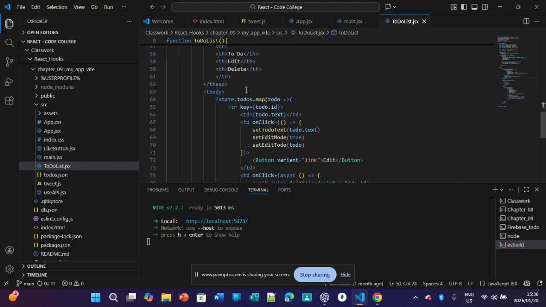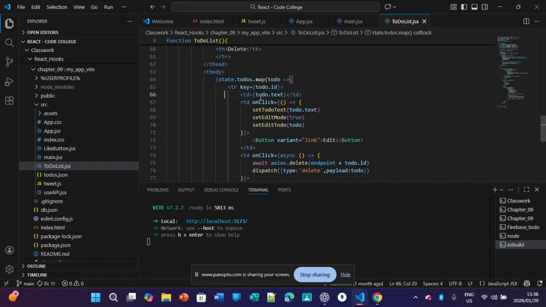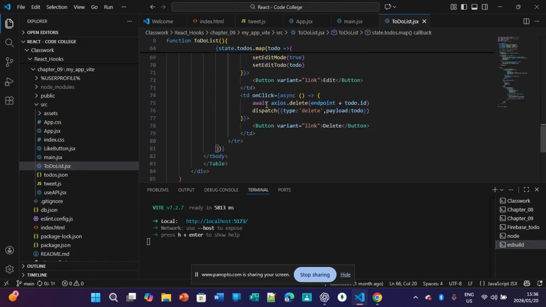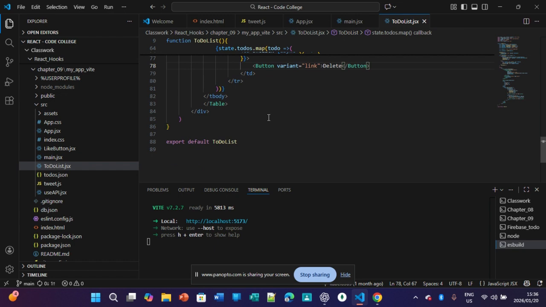So you edit, delete states, to-dos that map to-do the text. Then you got your event listener, to-do edit mode, edits to-do, and then you got your button variant link edit, and then you got your onClick await axios delete, space type button variant link delete, and so on and so forth.